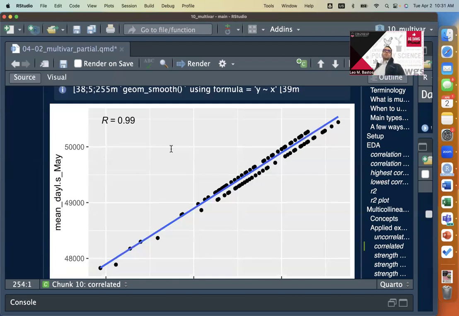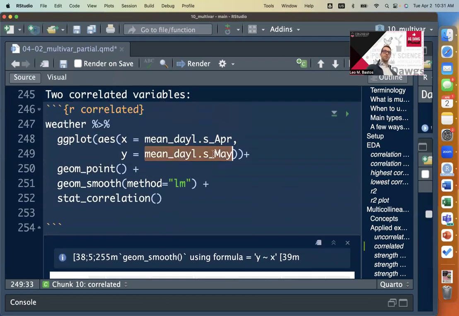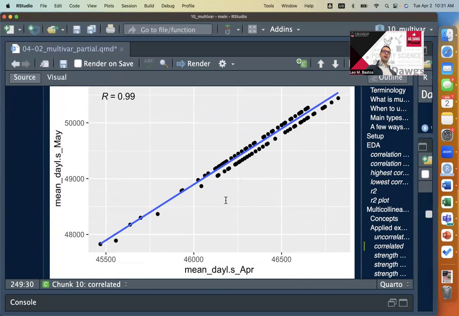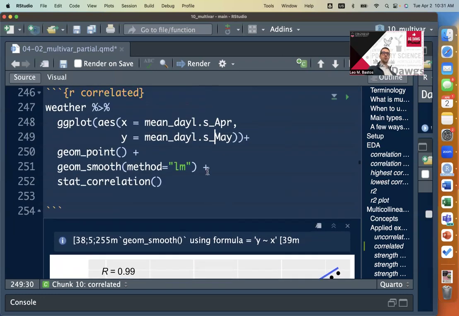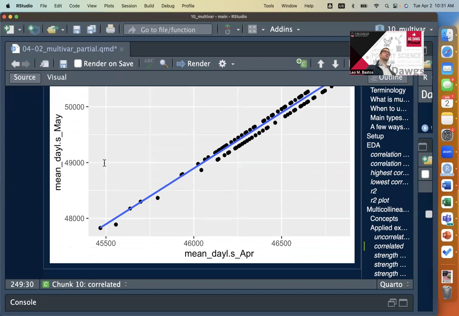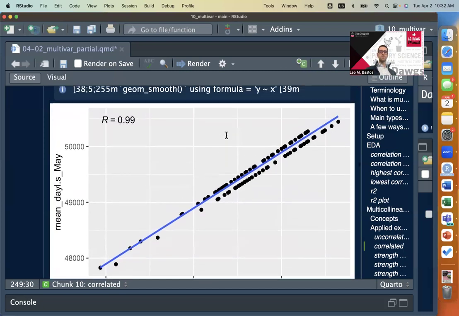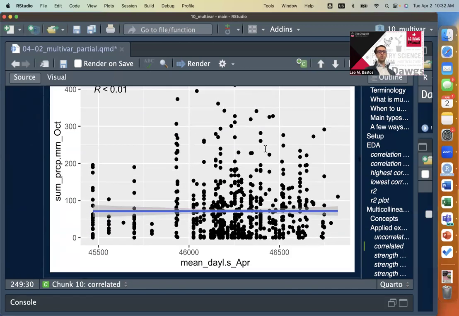Building from this, I just want us to remember that day length in April and in May are highly correlated. But right now, there's no multicollinearity issue here because this is just a bivariate model. Multicollinearity issues happen when you have multiple X variables that are correlated. Your X and your Y variable may be correlated, and a lot of times we want them to be correlated because we're trying to explain one with the other. So multicollinearity is not about Y and X, it's about many X's. Right now, in this example, we just have one X variable, so multicollinearity is not even something that would play a role here, or here, or on the uncorrelated example.